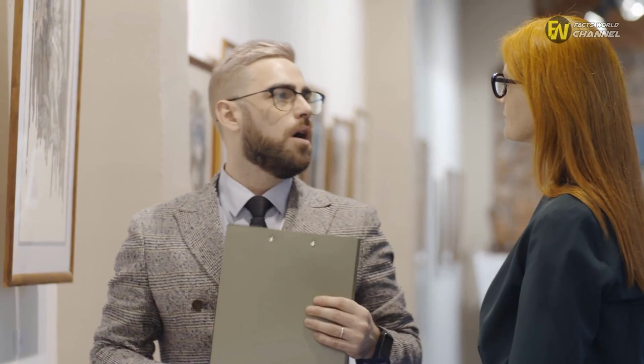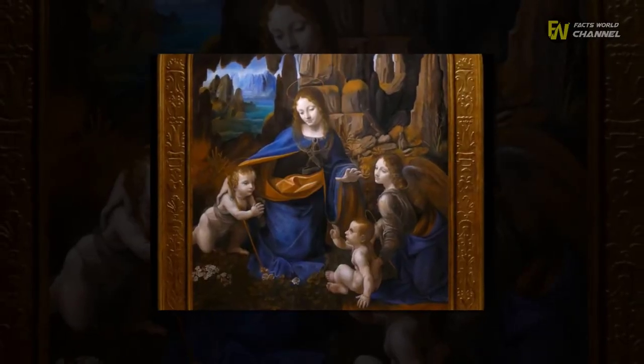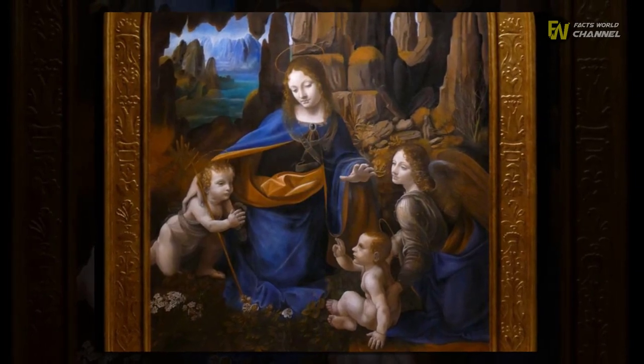With that in mind, Martin Clayton of the Royal Collection Trust offered his take on the find. 'It's a very quick, casual sketch of Leonardo,' he told The Guardian. 'It is the closest that we get to a snapshot of Leonardo during his own lifetime. It may be trivial as a work of art, but it's hugely important as a record of the man himself.'